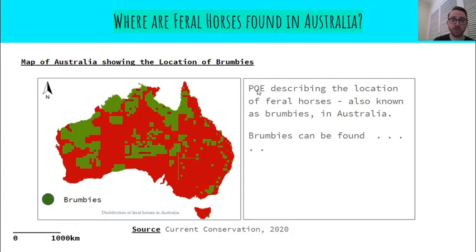So pattern, quantify, exception. What is the pattern of your environmental change in Australia, across the world? Is it increasing, decreasing? Is it increasing over here but not over here? Quantities, so give me some numbers, some examples. So as you can see, 20% of blah, blah, blah. And exception, so find an exception to your pattern.